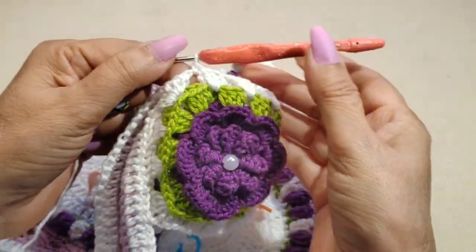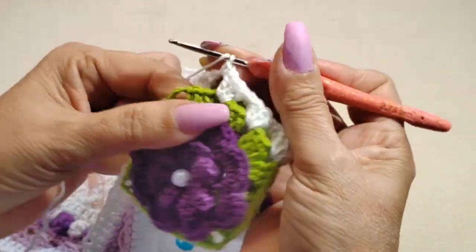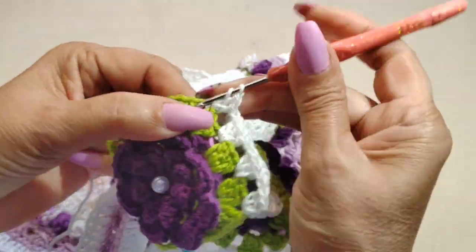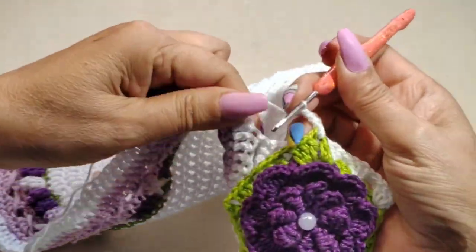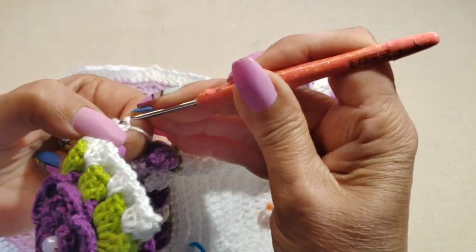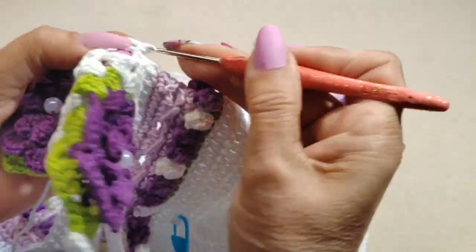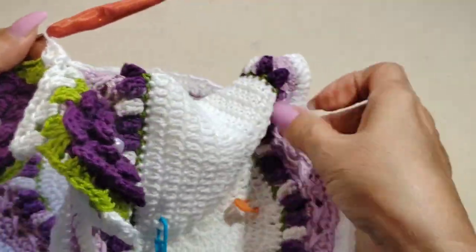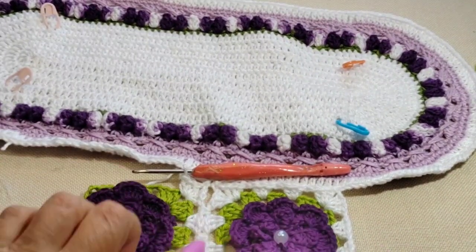And then only on this side we're going to do, because that's the preparation of the next granny. So single, and then again, I make the shell in the corner. Now this corner, each time we apply the granny square, 1 chain, we have to always come back to the same stitch as we have the other shell here. So slip stitch, and then coming back in to complete the shell. And how we keep adding on is like an L shape. Okay, only the first one, obviously, because we had to prepare it for the next.